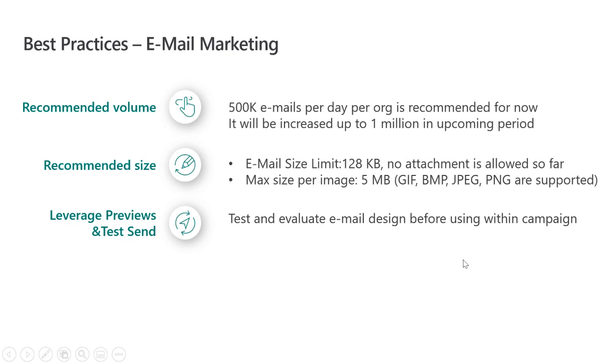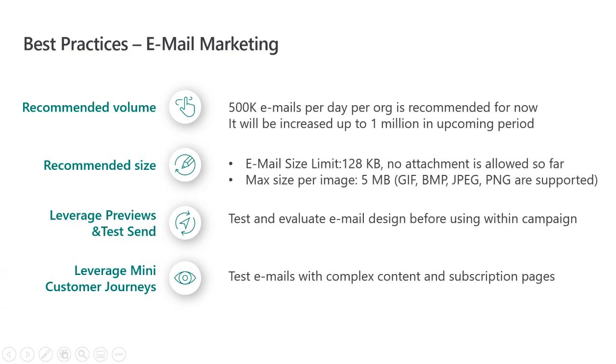However, not all the features work with this preview and test send. For example, you may have some dynamic data from related records and lookups. They won't be displayed in the email content. Another example would be for-each loops. Those would not be rendered as well. So for these particular scenarios, you can run some mini or very basic customer journeys where you target one contact, and then you can do your test runs.